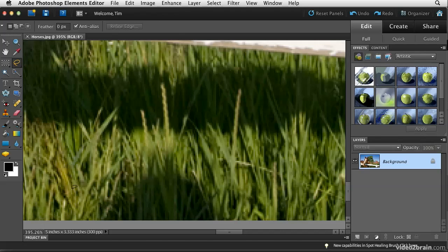Now I can create a selection of the area that I want to correct, but I'll make sure that that selection is a bit larger than the actual area I need to clean up. So I'll go all the way around, including more than just the shadow, and then loop back once I get to the edge of the image, back to my original starting point. This gives me a selection of the area that I need to fix, and now I need to find a good source of pixels for this area.